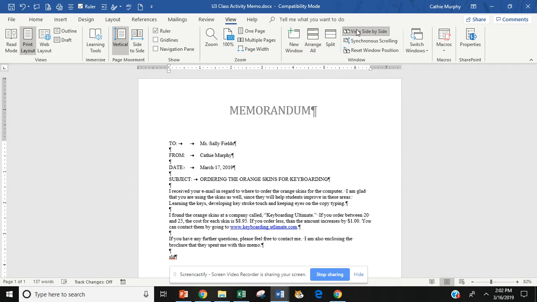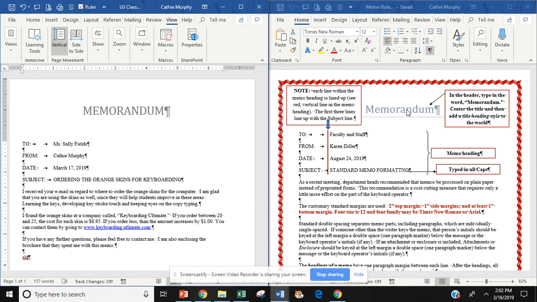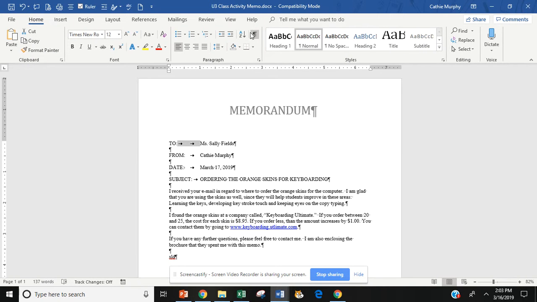Make sure you have your memo open or your block style rules open so you can view side by side and check. Anyways, that's it for our memo and our letter. I wish you the best as you are working through this. Oh, and one last thing. These formatting marks that you have turned on, when you did the P, if you print this document, those marks do not print out. Well, good luck and do your practice letter and your practice memo.